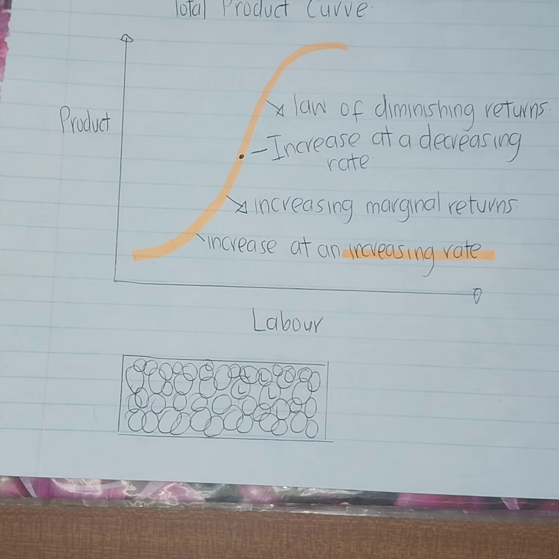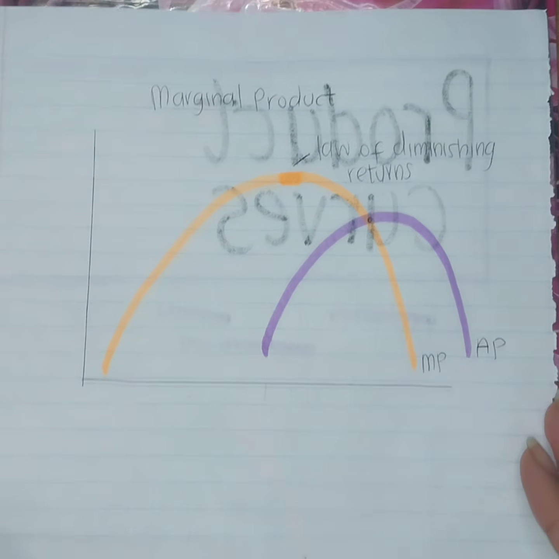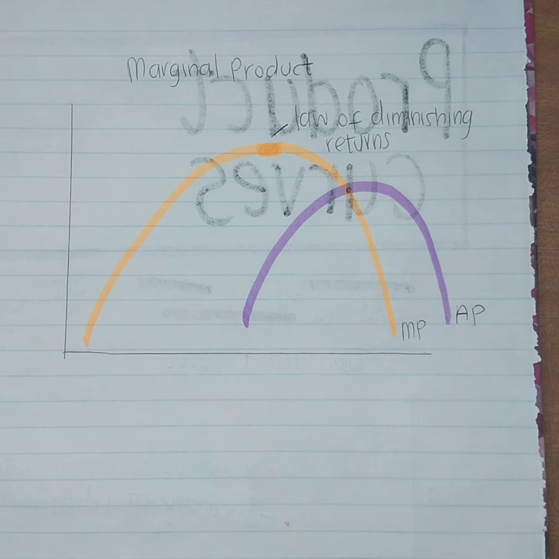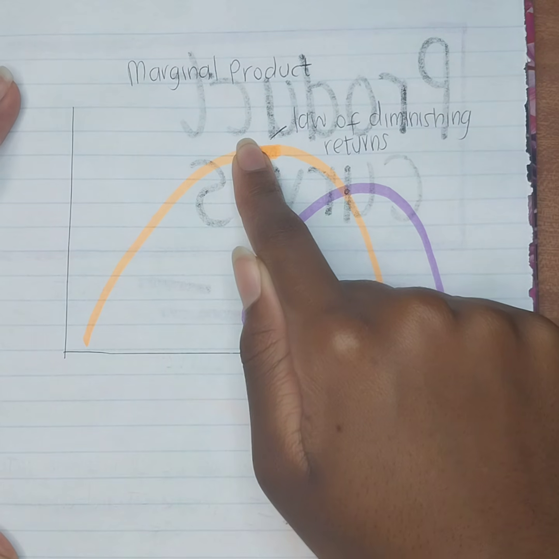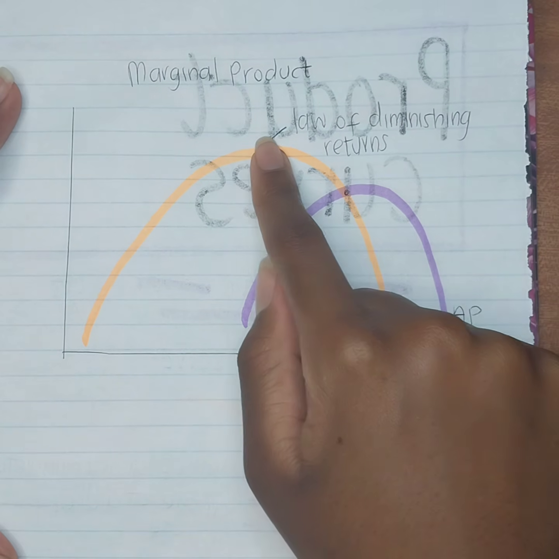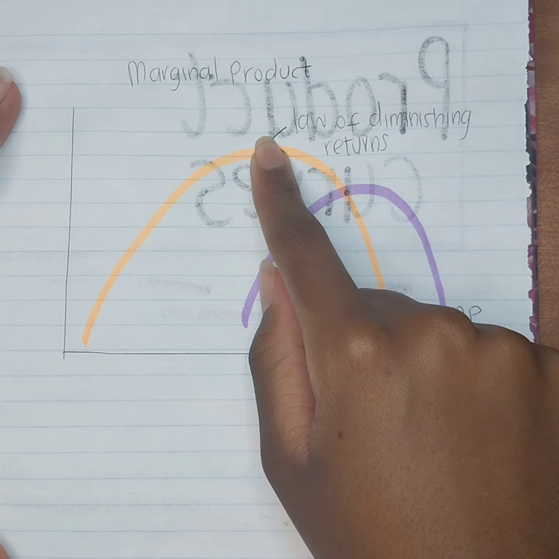So let us now move on to our marginal curves, right? So basically all the marginal curves you will do from now on, even if it's not in economics, every marginal curve you will do tells you the slope of the original curve. So when we look at the marginal product curve, we are looking at the slope of the total product curve. So it is increasing at an increasing rate at first. Hence, we see the marginal product increasing until such a point that you have the law of diminishing returns kicking in, right? And then the total product then increases at a decreasing rate.